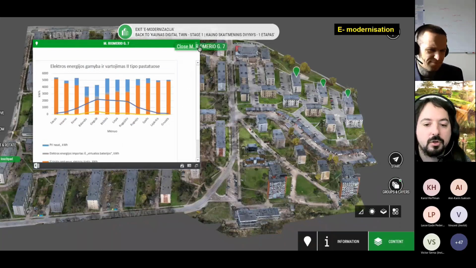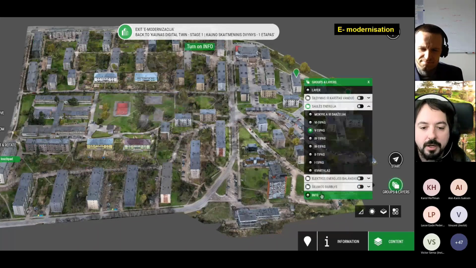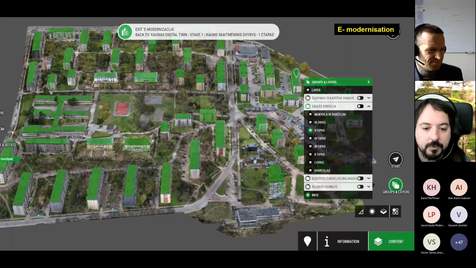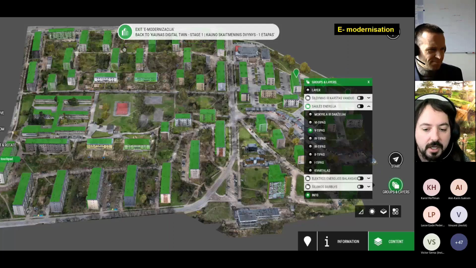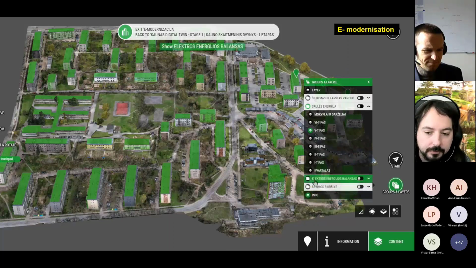In this case, we used OpenCity Planner as the platform to show the digital twin of the city district.